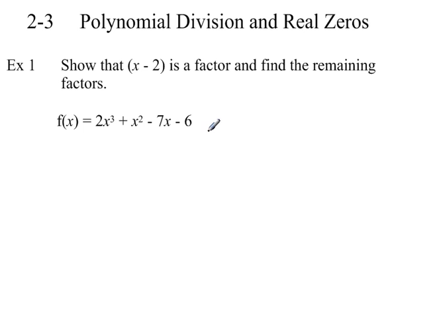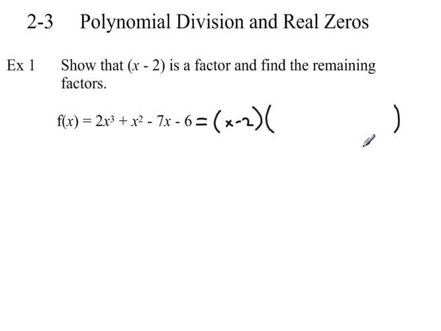If you look at the directions here, it says show that x minus 2 is a factor. Now that's a good thing because we know one of the factors already. It's given to us in the directions. We're very fortunate to know that. If we don't know that, we have to find that. But since we're given that, we can say, okay, it's going to break down as x minus 2 times something. Now we need to know what the something is.